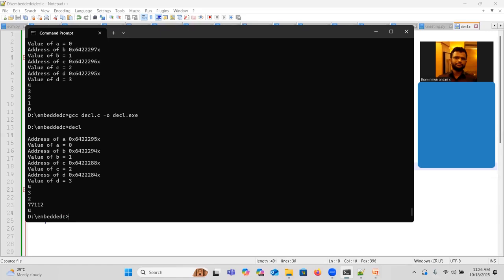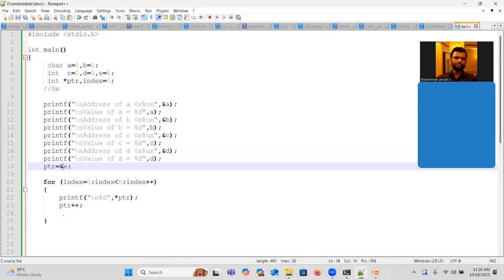See, 4, 3, 2 we are getting. These are integers.